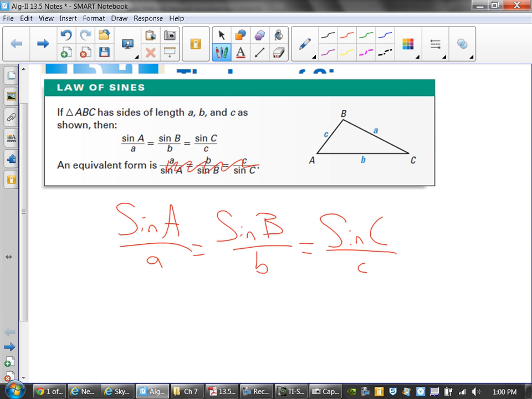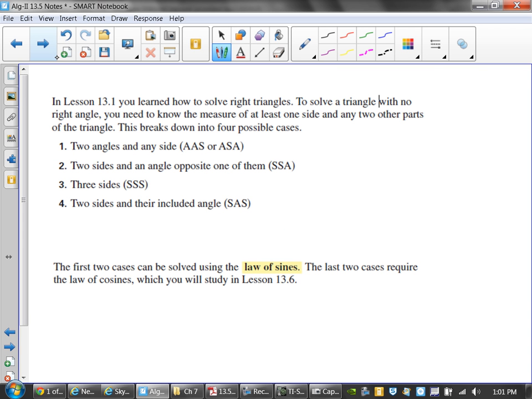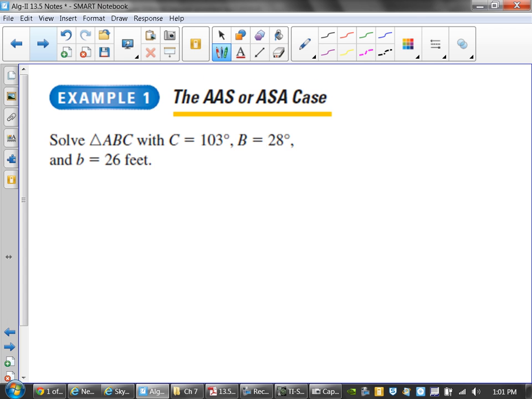So let's real quick jump into an example of what this stuff looks like. You notice here it's going to be a lot of fraction equal fraction, and when you have fraction equal fraction, what do you do? Cross multiply. So you're going to find out real quick this is really not all that scary. Again, it's not anything you need to worry about right now. We're using law of sines when you don't have right triangles, and we'll get through the rest of the mumbo jumbo within the next day or so.